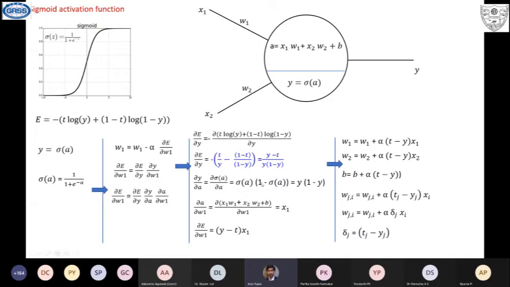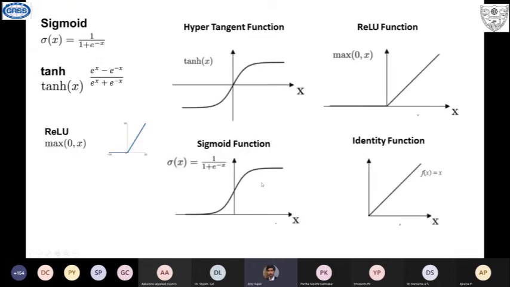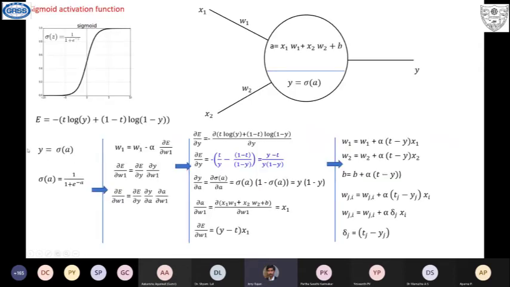Right. So see, if you look at the literature, you can see other popular activation functions like ReLU or TANH. So we will see how TANH and ReLU are different from sigmoid. So here you can see the definitions of TANH and ReLU. Both TANH and ReLU are differentiable. That means you can use TANH and ReLU instead of sigmoid here. Since it is differentiable, of course you will be able to come up with a weight updation formula.